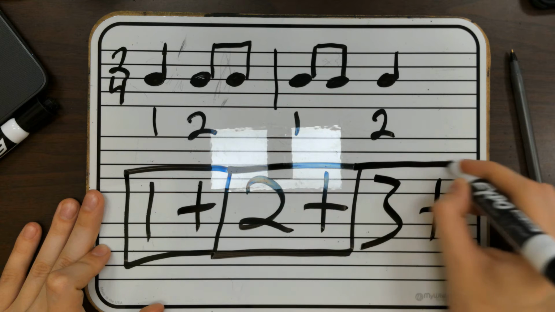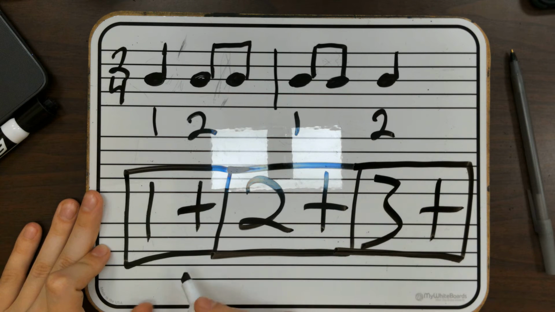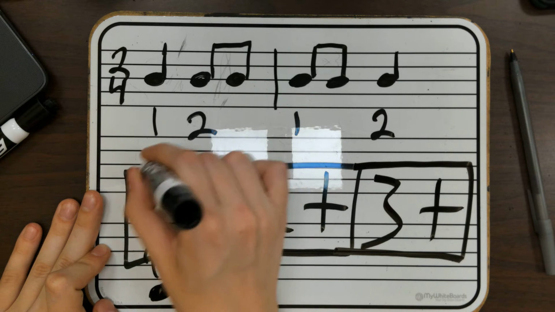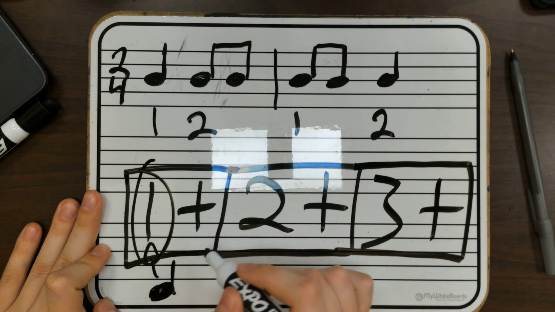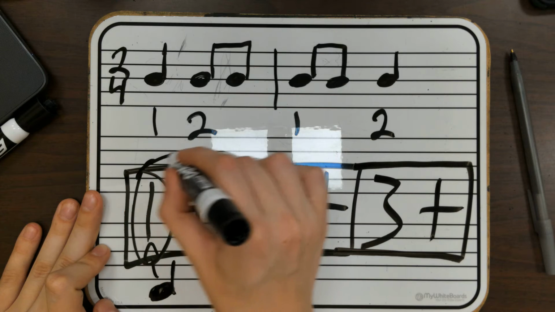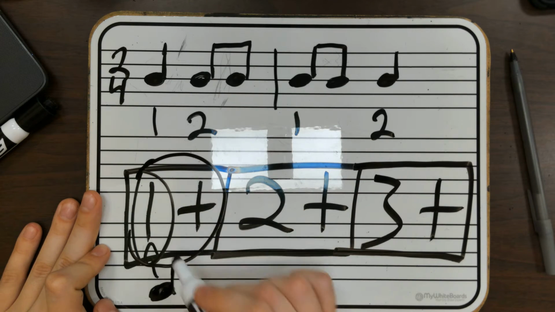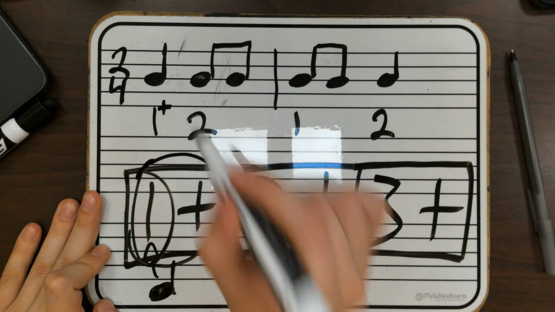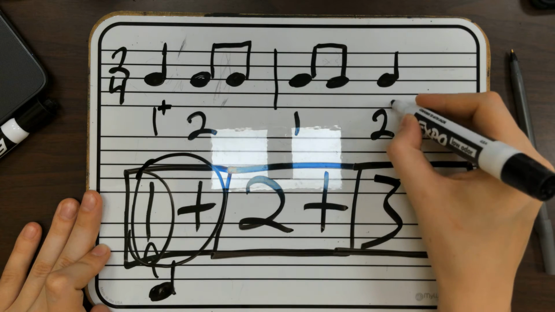I'll put this one in 3/4 to have more examples. So if I draw a quarter note at the beginning, it no longer just takes 1, because if it just took 1, it would only take half of the beat. It would only take half of this box. It needs to take the entire beat. So now all of our quarter notes say a number and an "and."